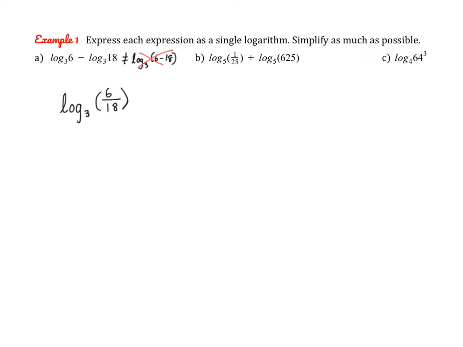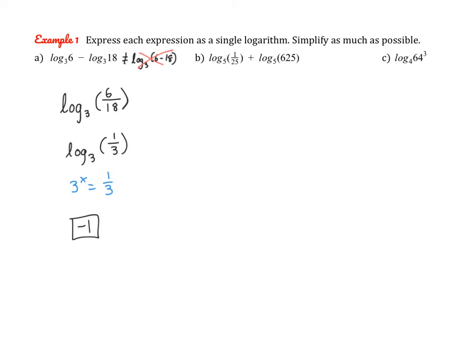So now let's see if we can simplify. Well, we know that 6 over 18 is 1 over 3, and this we can actually evaluate. So remember, we're saying 3 to what power? If it helps, we can write it out. 3 to what power is 1/3? Oh, well, if it's just that reciprocal, we know that it must be -1. Remember, negative exponents flip your value.